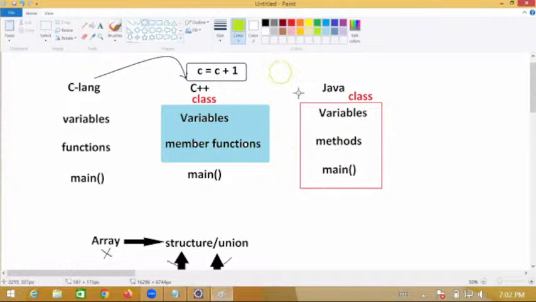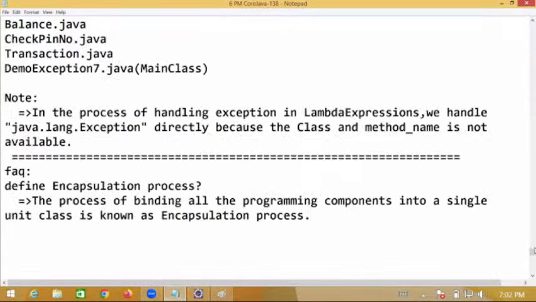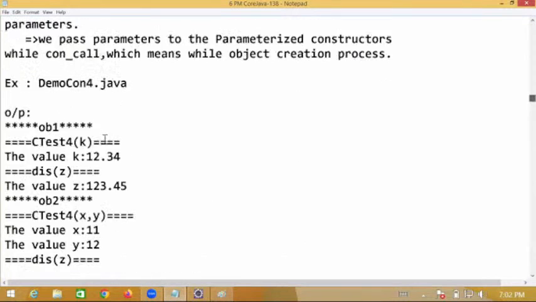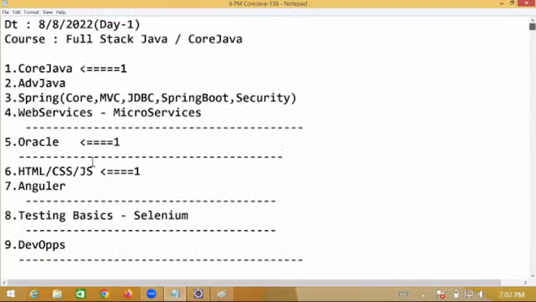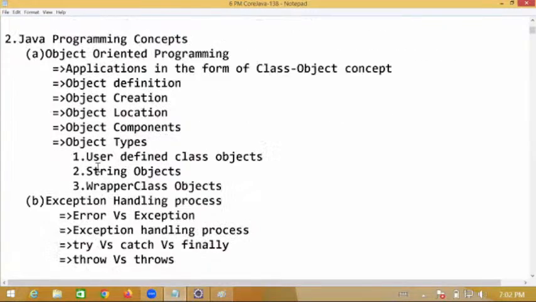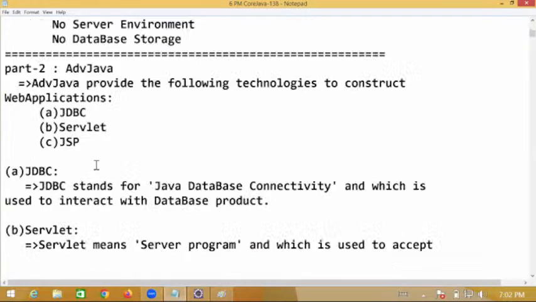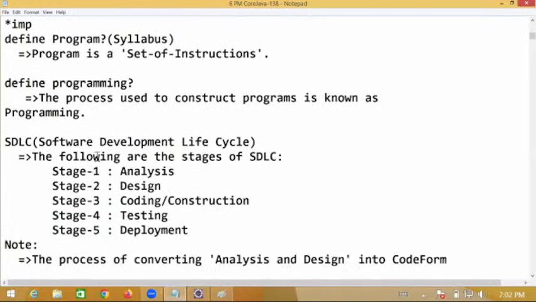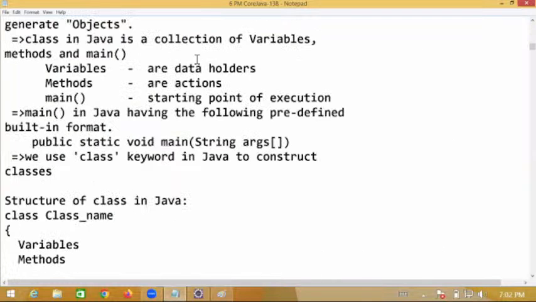So why did I tell this much of a story today? The reason is that the class component has been constructed today. How did I start on day one? What is a class now?